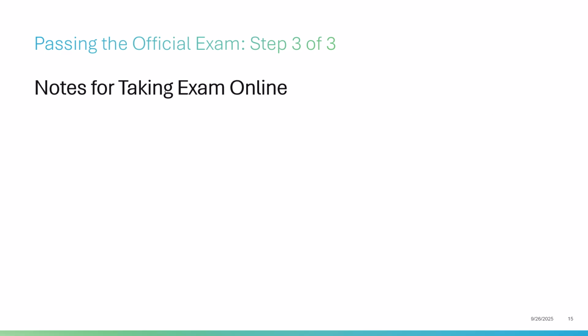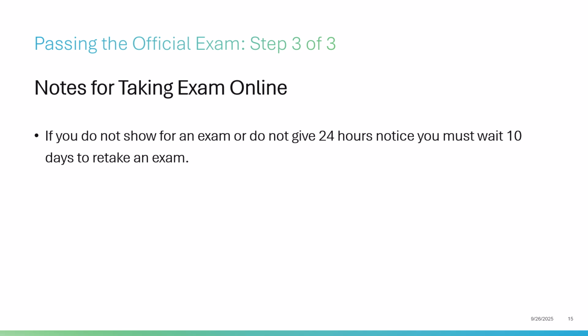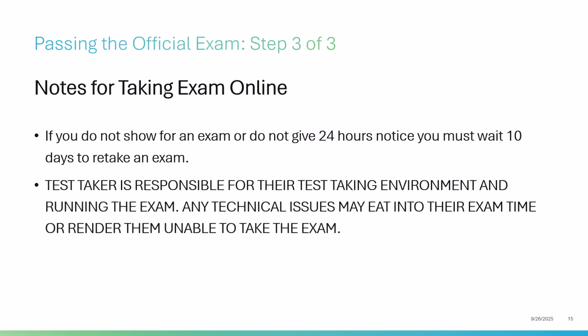There are a few additional notes for taking an exam online. First, if a user does not show for an exam and does not give 24 hours notice, they must wait 10 days to reschedule an exam. Also, the test taker is responsible for their test-taking environment and running the exam. Any technical issues may eat into their exam time or render them unable to take the exam.